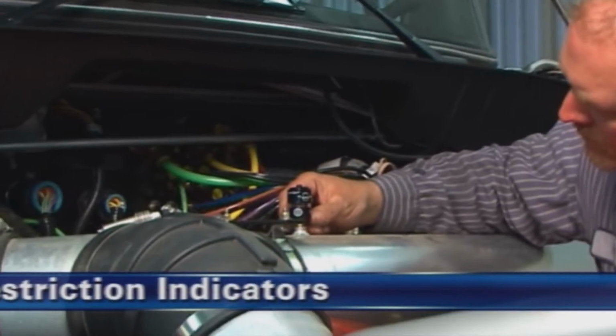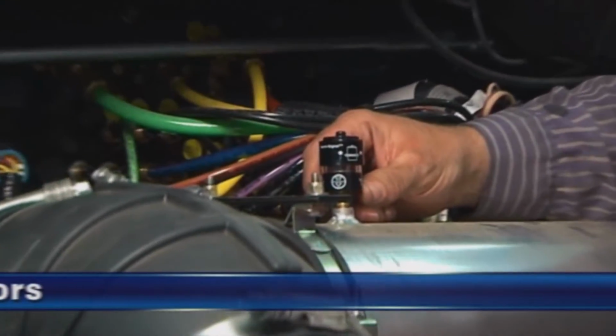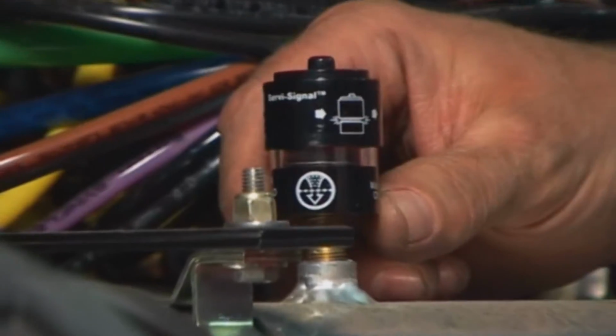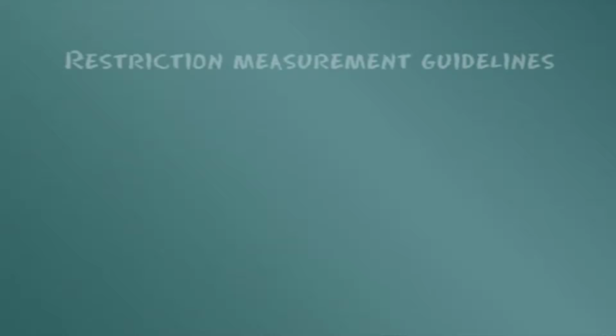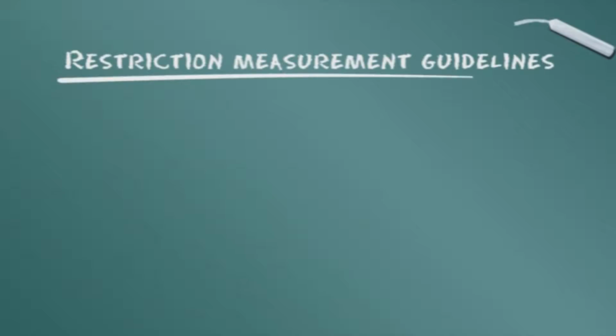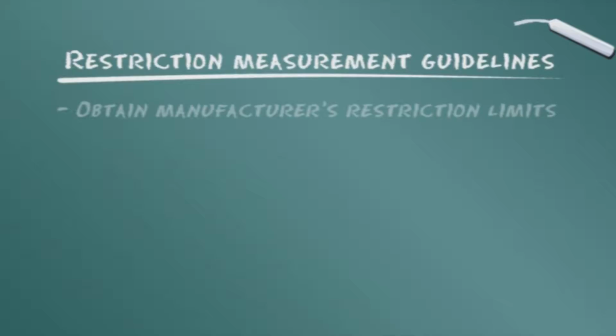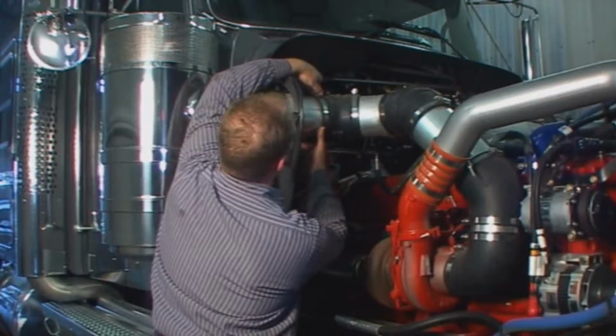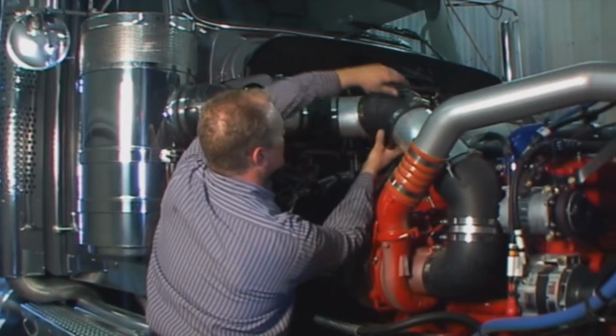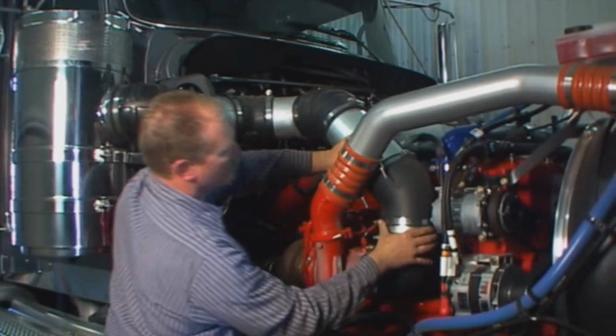The air cleaner outlet tube or the engine intake duct are typical mounting locations for restriction indicators, or they can be installed remotely. Here are some guidelines to help you select and fit the restriction measurement tool that best suits your application. Maximum restriction limits are set by engine manufacturers and can be expressed in inches of water vacuum, or kPa. If the air cleaner does not have a restriction tap, readings can be taken anywhere in the system between the air cleaner and the engine.